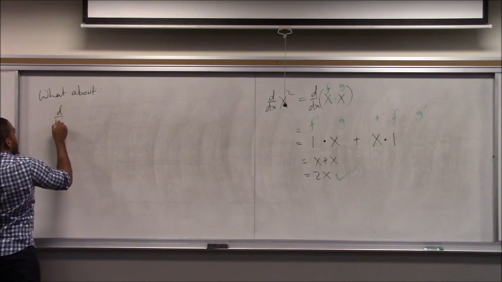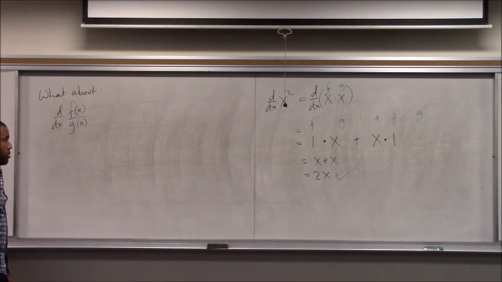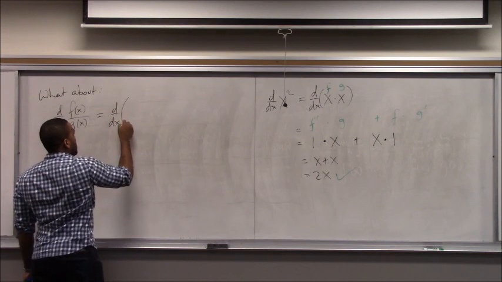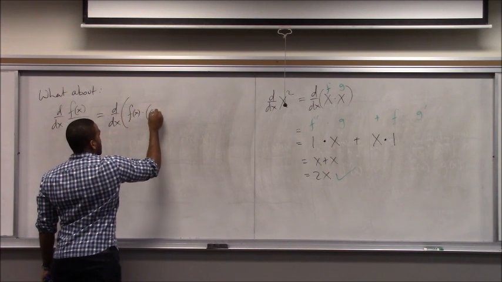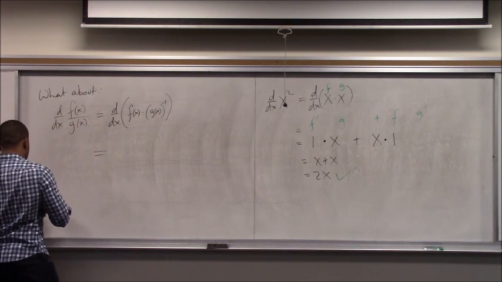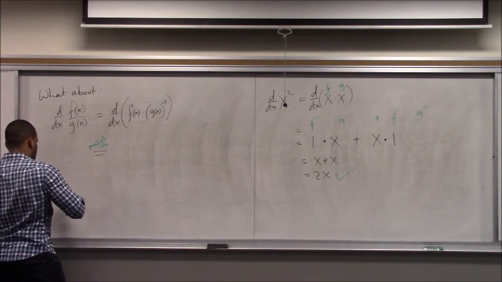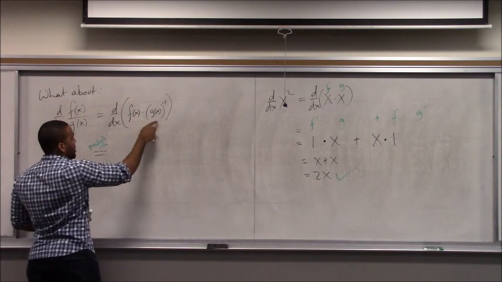What about if you had a division of functions? We have reason to believe that the derivative would not actually distribute. But here, I'm not going to need to go back to the definition. I'm going to do a similar technique to what we were doing in the last set of examples, and I'm going to rewrite this as f of x times g of x to the minus 1. And now I can apply the product rule. That tells me I'm going to differentiate this one, leave that one alone.